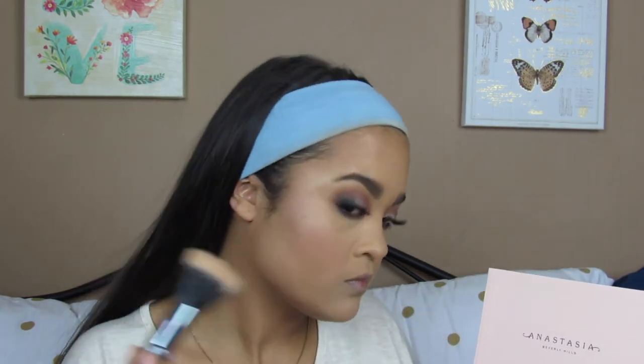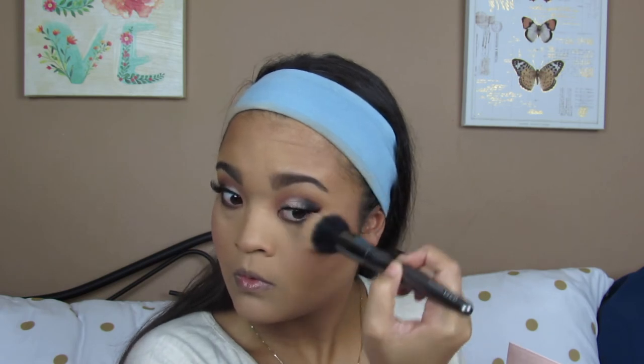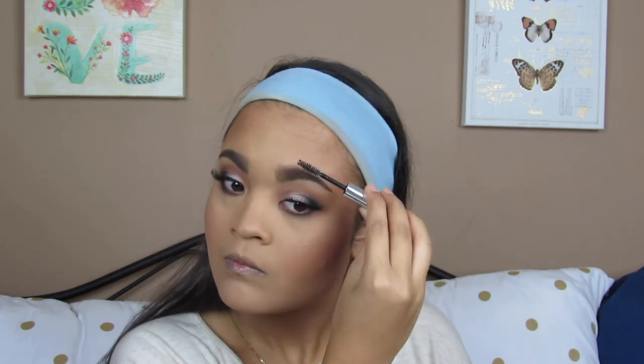And I went into the Anastasia Nicole Guerrero Glow Kit. And I'm just applying Forever Young with this Ulta highlighter brush. I wasn't a big fan of it, but now I am because it gives you more of a natural, like, highlighted, glowy look. And then just to lock my brows in, I'm taking my Anastasia Clear Brow Gel.